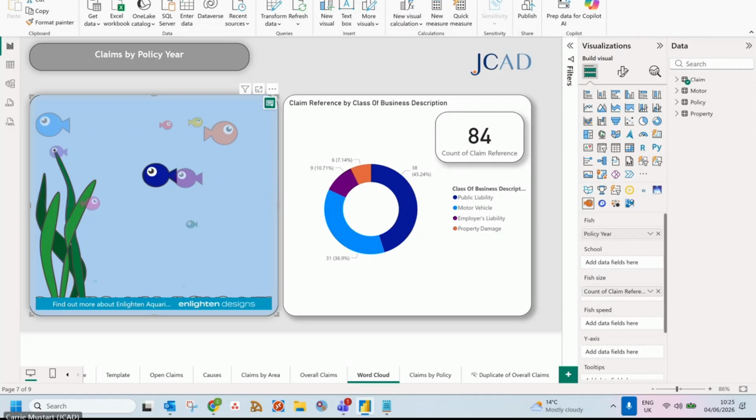All you're really buying is the API, which is the means to extract the data into whatever business intelligence tool you have. But what Carrie's shown you is Power BI, because we're making the assumption that most local authorities will have a license to create and distribute Power BI reports within the business by virtue of your Microsoft licensing.